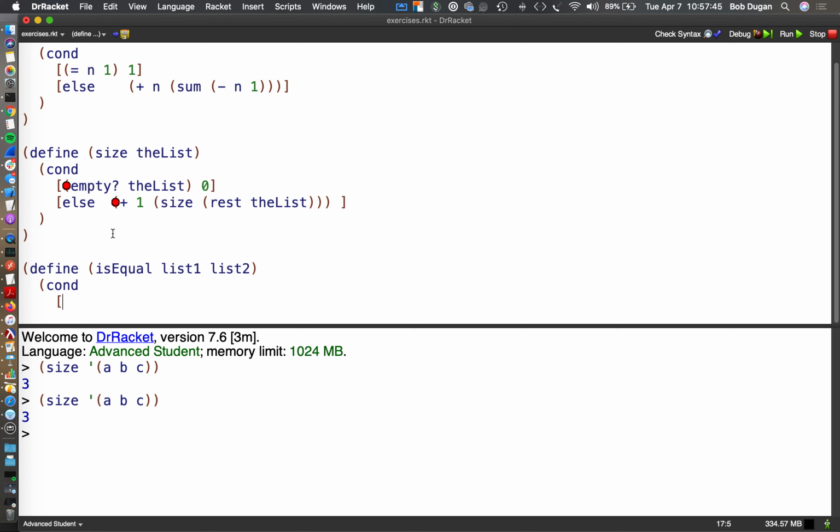Well, maybe you can, but I don't know how you do that with the direct linking scheme, but I do know that you can ask if something is a list. So what we could do is we could say, if list 1 is not a list and list 2 is not a list, that means that they're atoms. So let's do that. So we're going to AND.